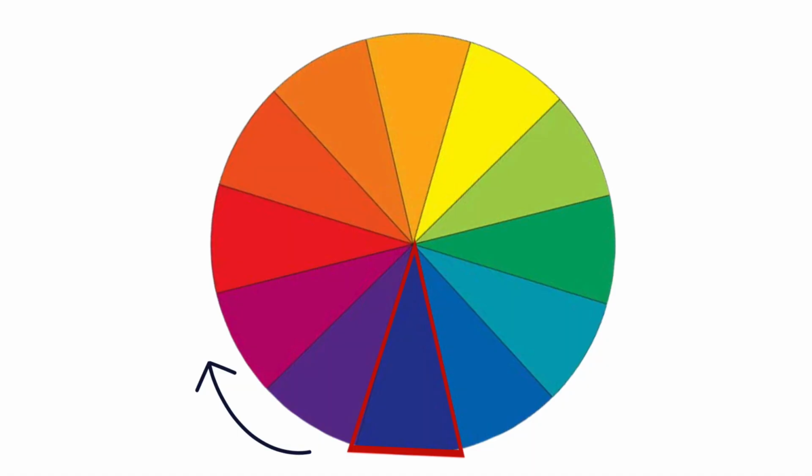The third way that you can incorporate color into your wardrobe is to use harmonious color. So here we're going to go into color theory just a little bit. Harmonious colors are the colors that are 2 steps in either direction of the target color that you're looking for. So let's take a look at the color wheel, and we're looking at the color blue. If you go up 2 steps, you end up going to like a purple and then maybe a magenta or a fuchsia of some sort.